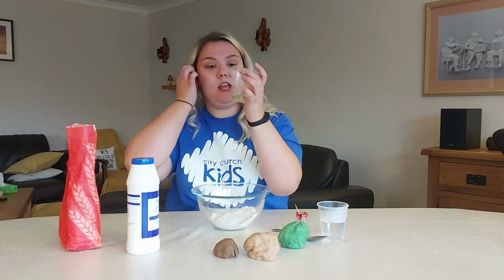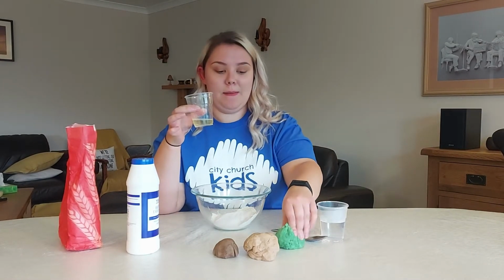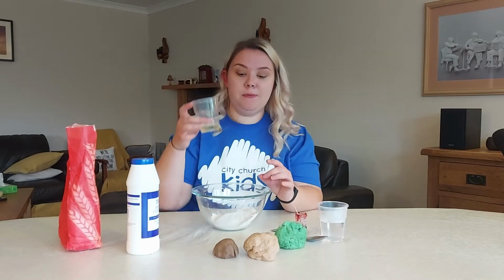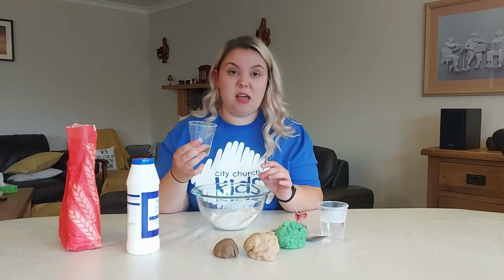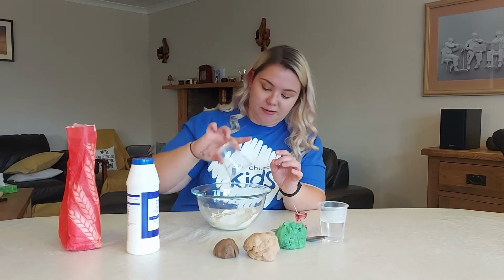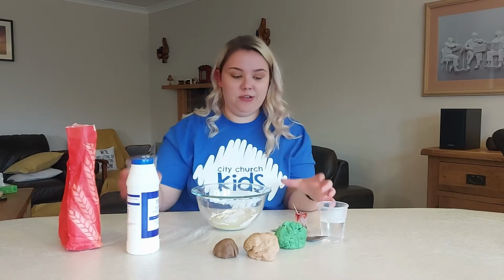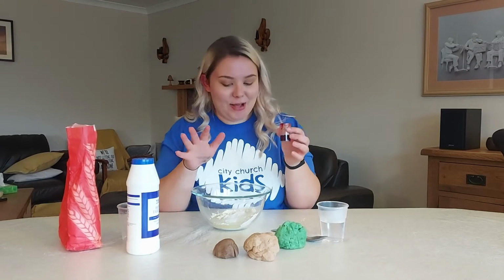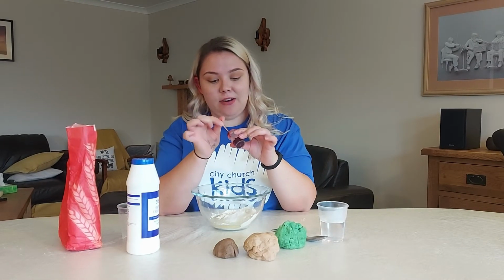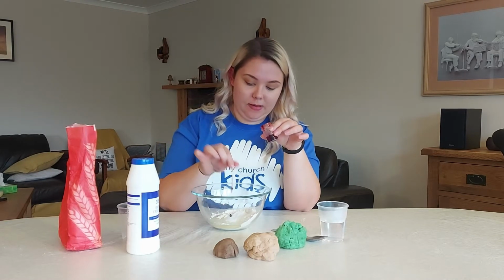The next thing that's going to go in is some oil. This just makes it a little bit softer and easier to play with. It doesn't all crumble. So this is about 2 tablespoons of oil, but just a bit of oil. There's no kind of specific measurements really, so we'll pop that in. And then you don't have to have food colouring, but it always makes it look more colourful, obviously. So I've got some red food colouring because I'm going to use this Play-Doh to make some apples.